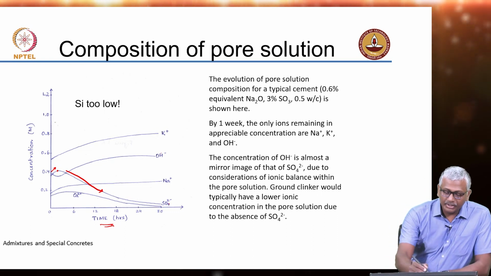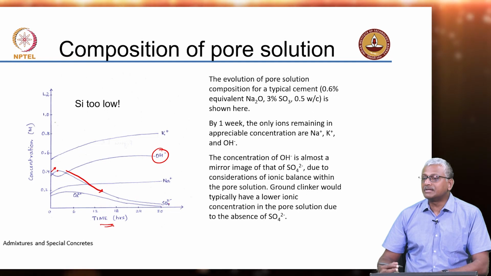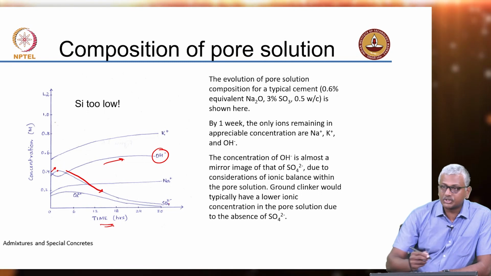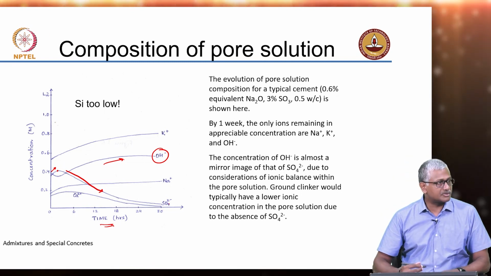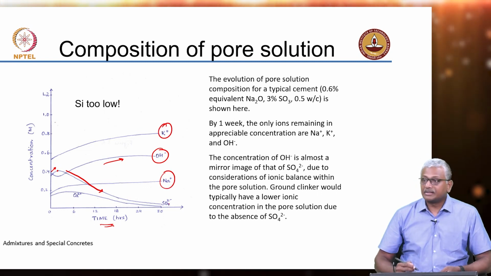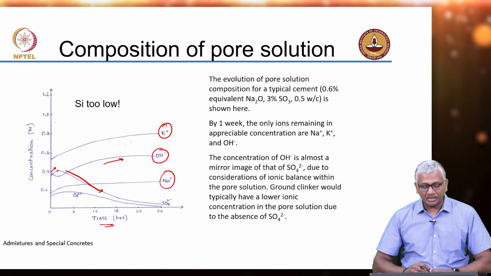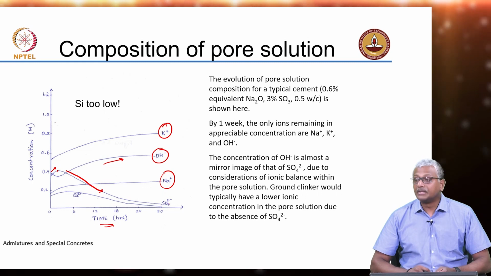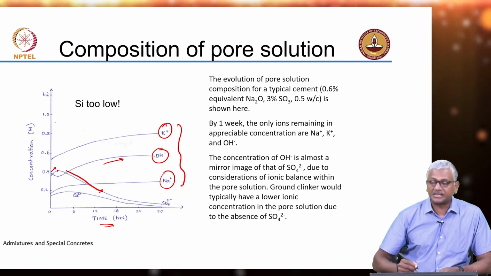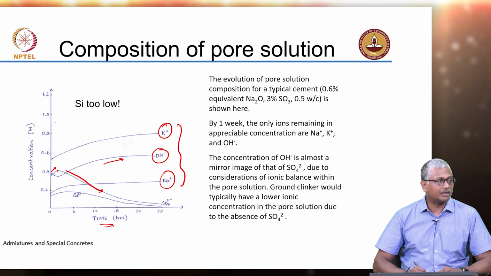Now, if you look at OH minus ion concentration, generally to ensure that you have a significant negative charge present in the system, as sulphate depletes, your OH will increase. As sulphate depletes, your OH, which is necessary to balance the alkali ions in the system, will increase with time. So, if you take your system at 28 days, okay, this is very early of course, but if you take your system at 28 days, you will see that the only ionic species that are in significantly large quantities are your potassium, sodium and hydroxyl ions.